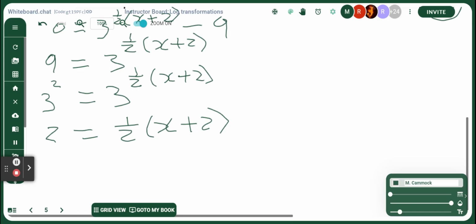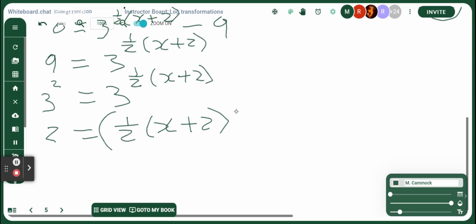What am I going to do to the 2 sides now to solve this? What's a good way for us to solve this? Just regular, ordinary equation style, like what we did back in grade 9. What can I do on the 2 sides now to get that x on its own? That's what I'm trying to figure. Multiply both sides by 2. That's a good idea, actually.